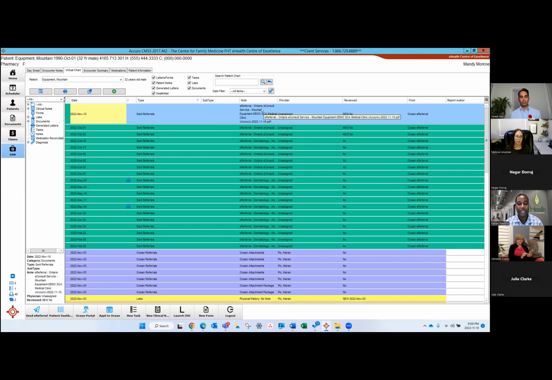And so that's just the one-way integration currently, until it becomes a two-way that's provided through Ocean, and how you can also bring that back into the patient chart once the specialist gives the response. So that's just what it is at the moment. And this is just new as of August 15th. This was released for the major EMRs without full integration, as Dr. Nair has a full integration, but for those without the full integration, this is just a new feature that was released on August 15th.